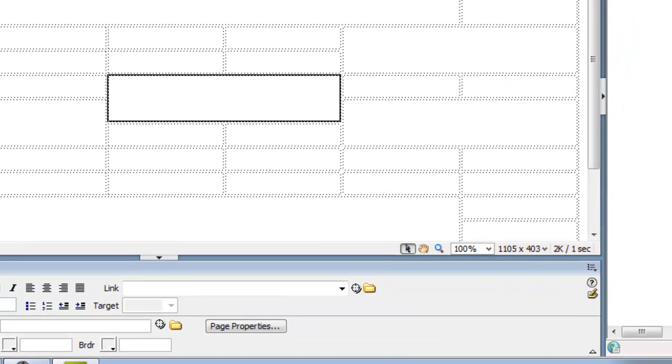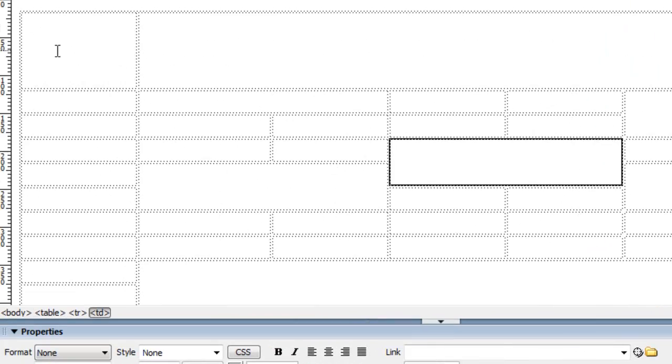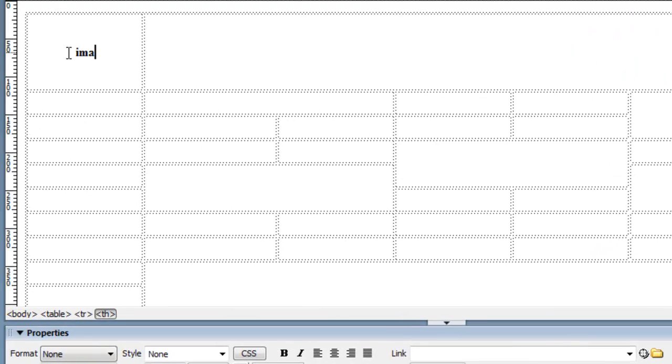What I tend to do when I'm doing this is I write in where I'm going to put things. So, for example, I'll put the word image there, and then I'll copy that, and I put where I'm going to put the images. So, image there, and I'm going to put an image there, and I'm going to put a video there, and then I'm probably going to put a video here. Again, you can come back and change this. It's just a starting point.